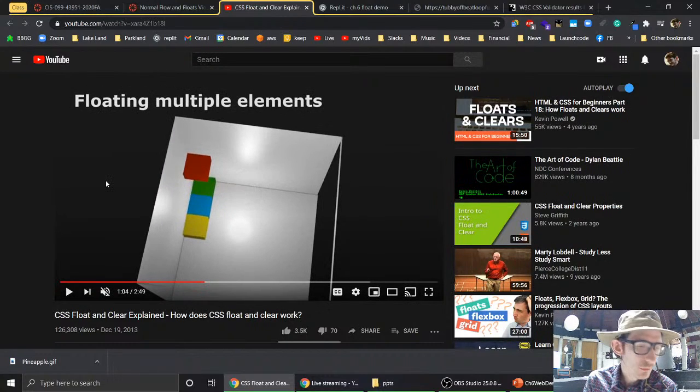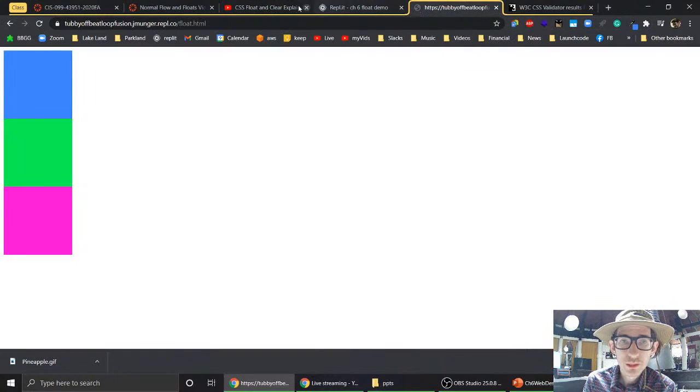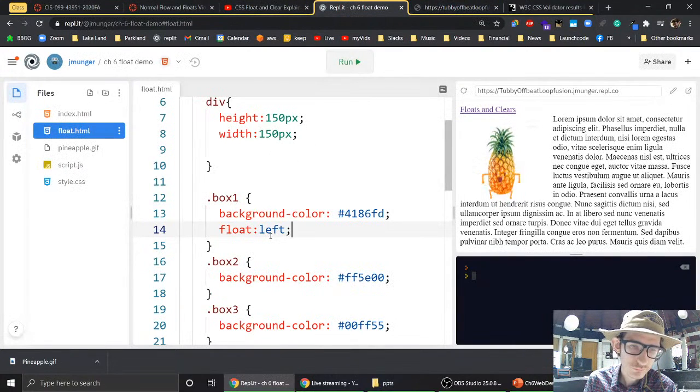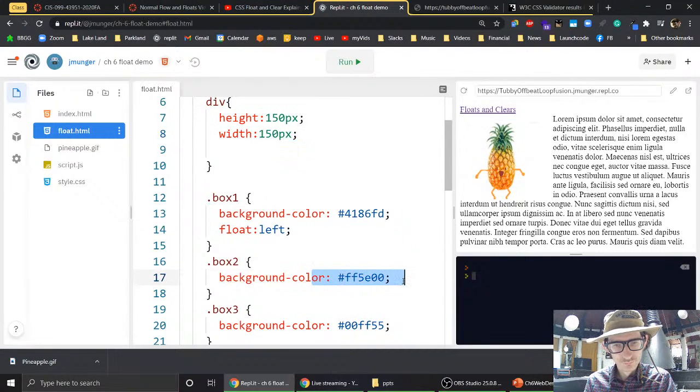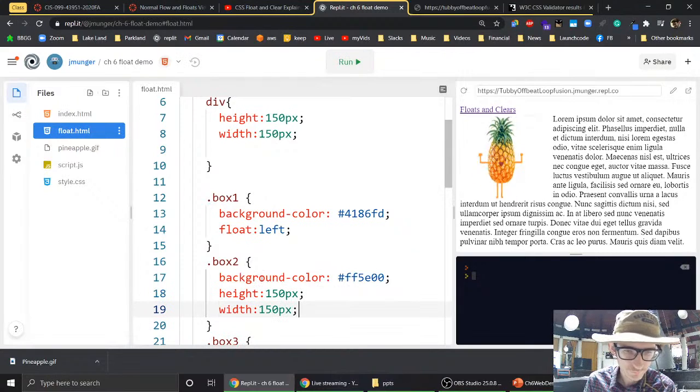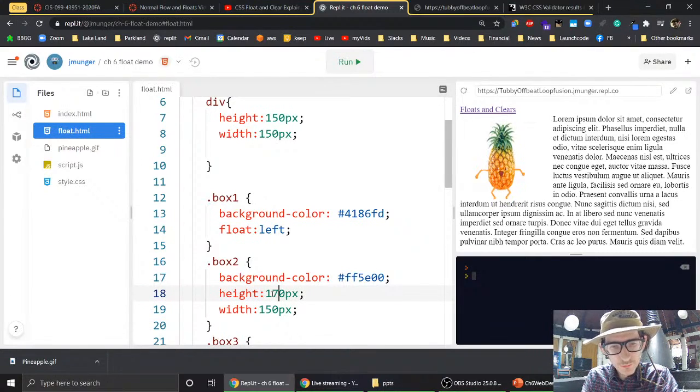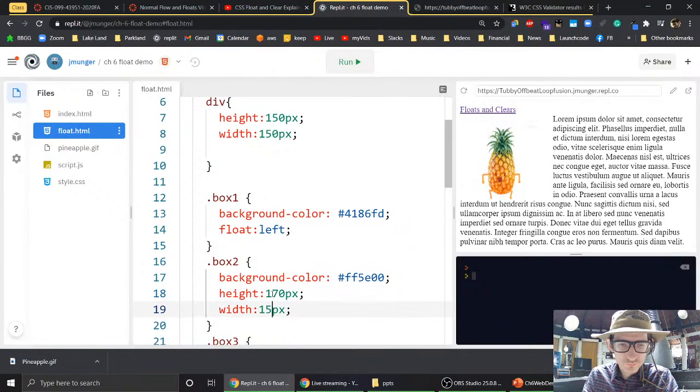Okay, how would we fix that? Or maybe we want it to be that way. For example, if we wanted to make the box under it slightly larger, give it 20 pixels more of a size.